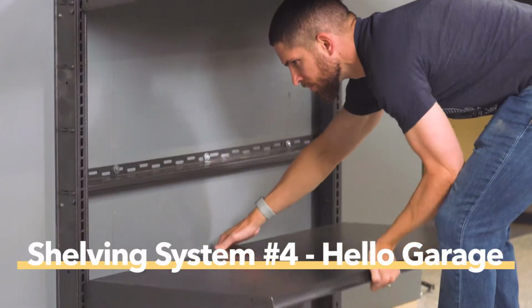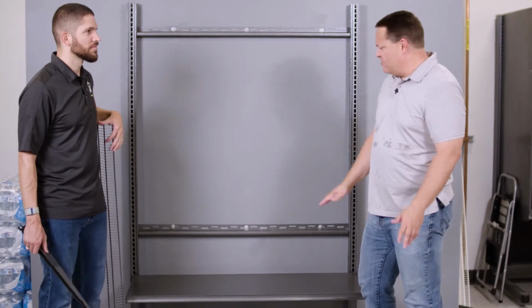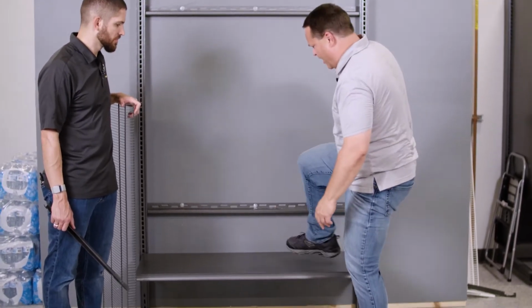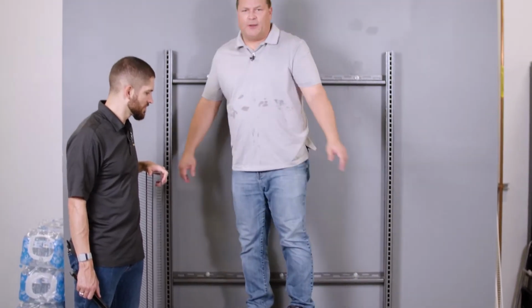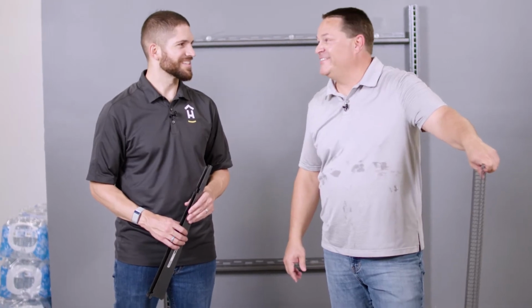This is almost exactly like what I would see at a Walgreens or a grocery store, right? Filled with soup cans. So I really have no thoughts about just jumping up on the thing. Per shelf, these can hold a lot of weight. So we're gonna put two so we can stack that water up as high as we can and show you exactly how strong these are. You ready to do it? Let's do it.